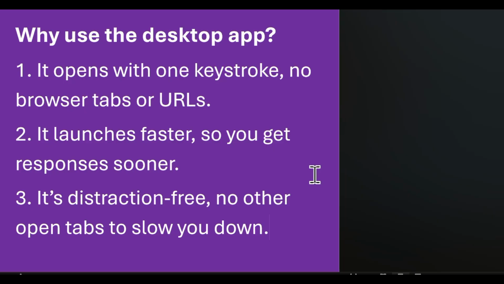Okay, so why would you choose to use a desktop app for ChatGPT? Three big reasons. One, you can open it with one keystroke. No contending with browsers, no having to type a URL. Two, it launches faster, so you get your responses much quicker. And three, it's distraction free. You don't have to contend with other open tabs in your web browser. Right? Now, with all of that being said, let us learn how to navigate this desktop app.